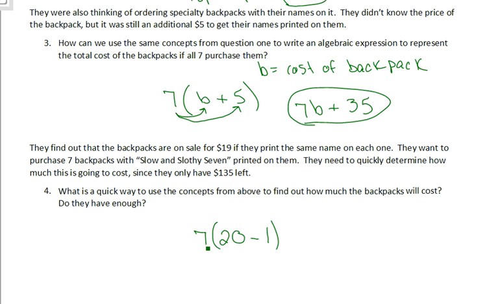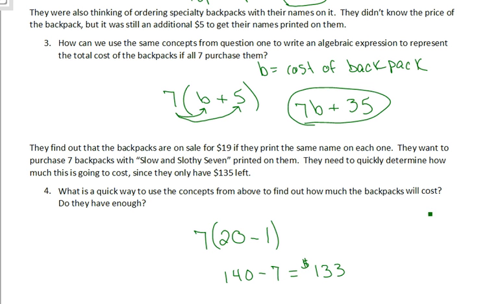And now I don't need a calculator. Now I can quickly see that this is $140, but I have to actually subtract 7 of those because I rounded that 19 up to 20. So real quick, I see it's around 140, but I have to take away 7 of those dollars because of that rounding. So now I can see that it's going to cost them $133. Without a calculator, I could have quickly done that in my head.